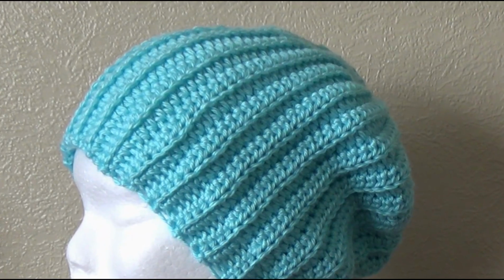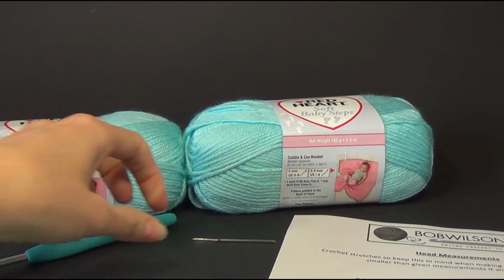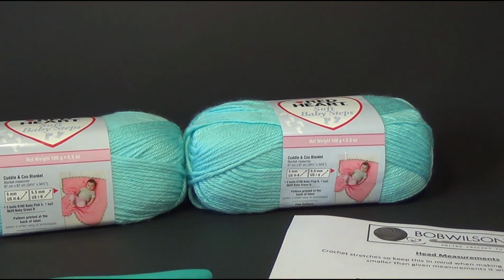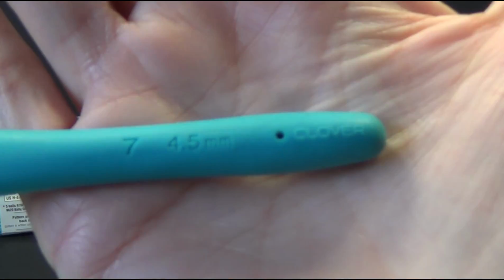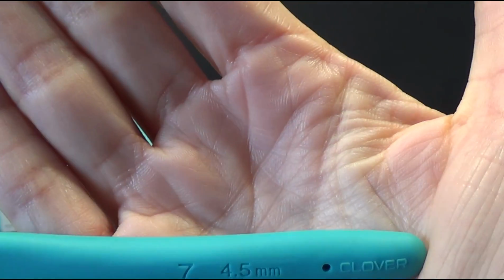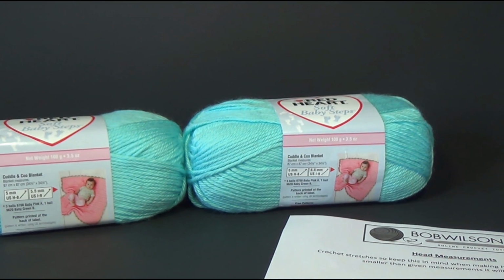So let's get started on the lesson. For our supplies, we're going to need a pair of scissors, a yarn needle with a large eye, a crochet hook to go with your yarn. This yarn recommends a 5mm crochet hook, but I will be using a 4.5mm because I can't find my 5mm. But I have loose tension, so that's really not going to matter. That's probably going to work out to the size recommended for the yarn.